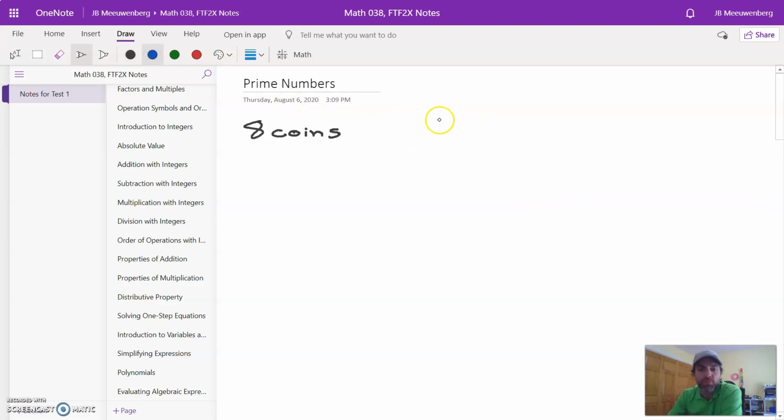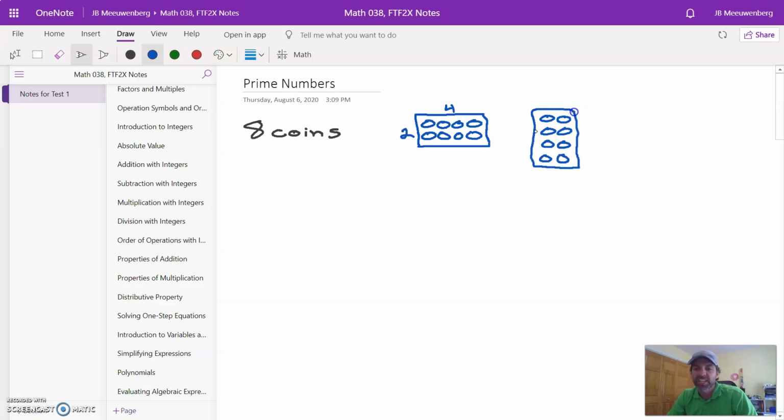And so as you do this, you might come up with this rectangle, right? Which, if you outline it, looks like this. So it's a 2 by 4. Or maybe you did the same 2 by 4, but you did it like this. So, you might look at that. Whoops, I wrote 4. You might look at that as a 4 by 2, right? So it's the same rectangle, just oriented a different way.